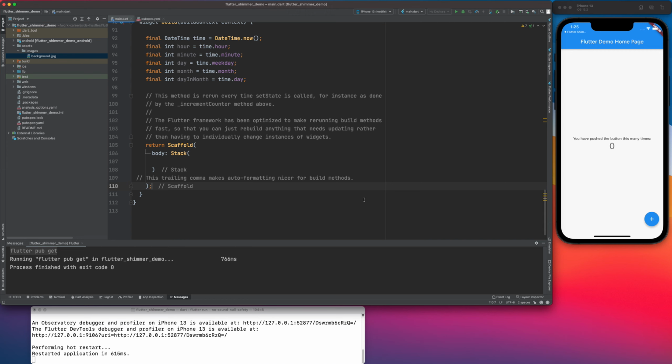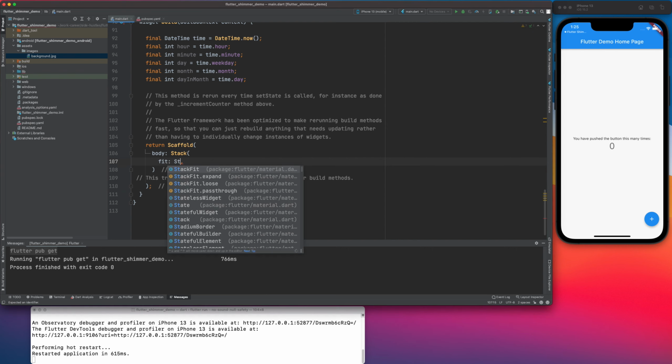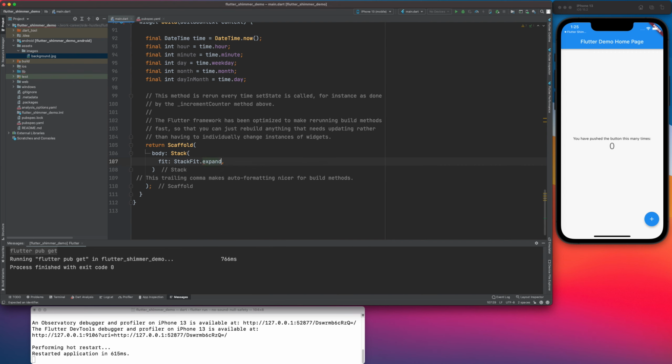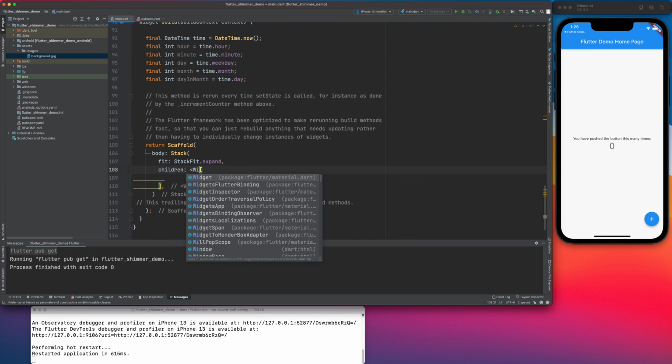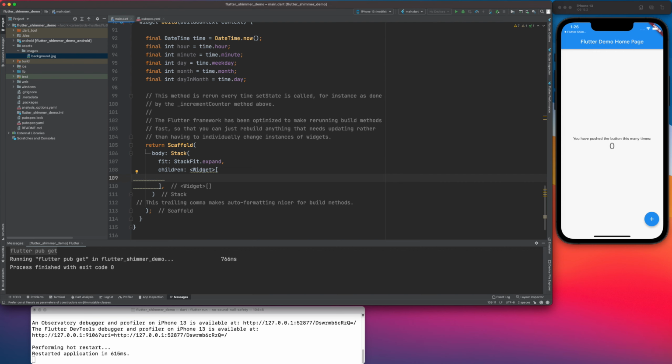So that means using a stack, we first place our background in the scene, and then we push time and other things on top of it, right? So we use a stack with stack fit expand, and then I will be giving children to it.